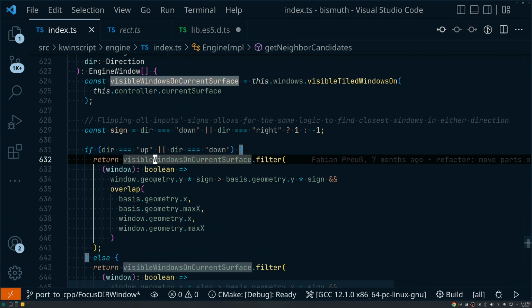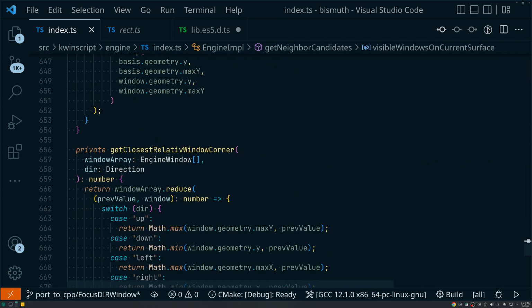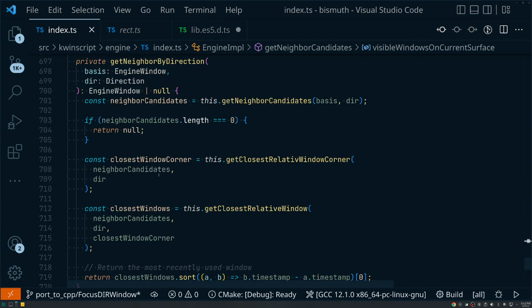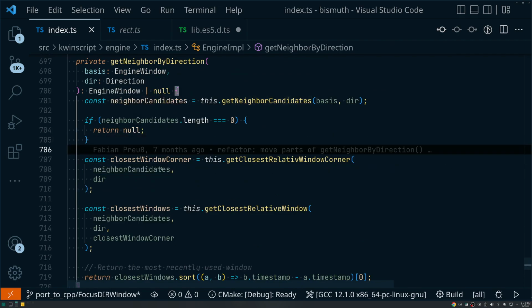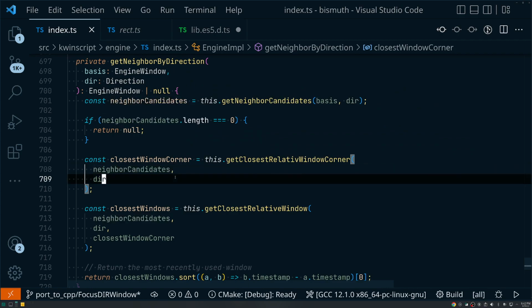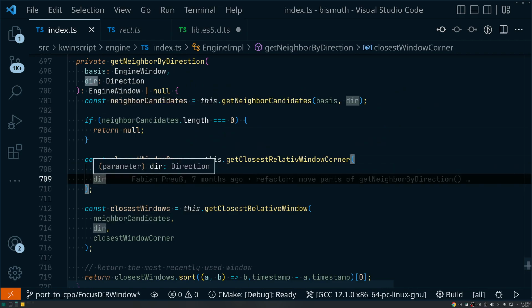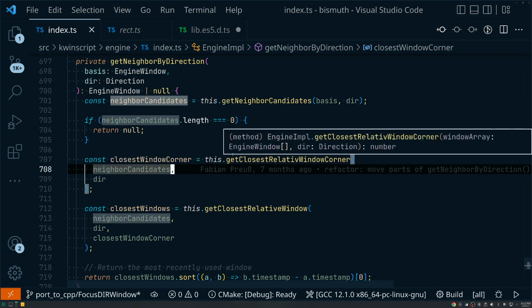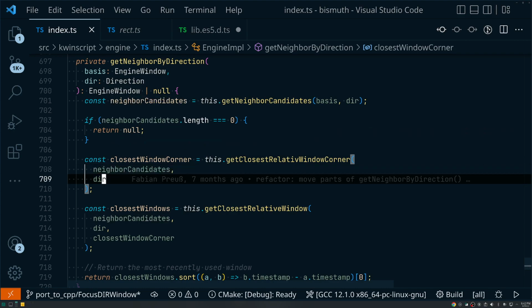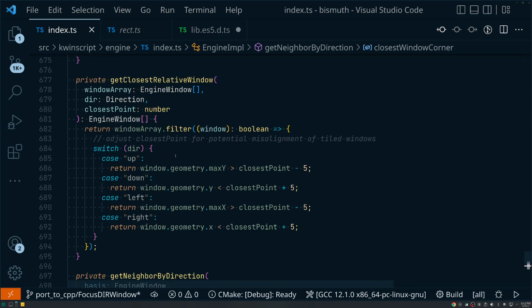Get neighbor candidates, this dot visible windows all on. Okay, that is fine. Get neighbor by direction: you are passing all the neighbor candidates, and the neighbor candidate is not going to contain the basis window. That is clear. Get closest relative window corner, for the given direction, you're going to get the closest window. So out of all the windows for the given direction, which window has the closest window corner?